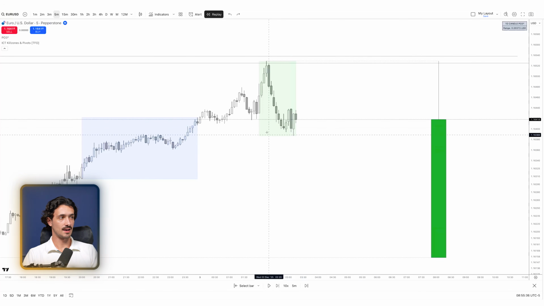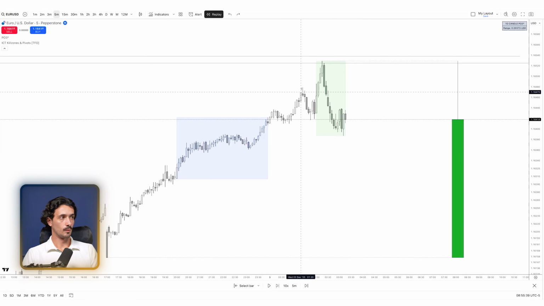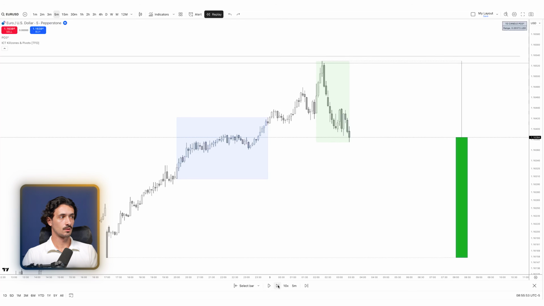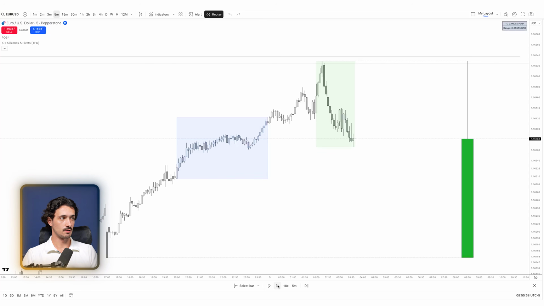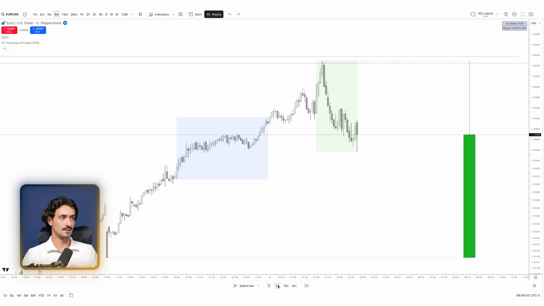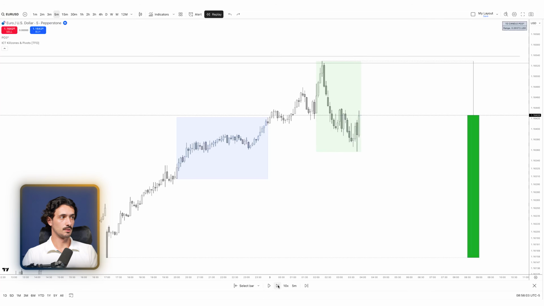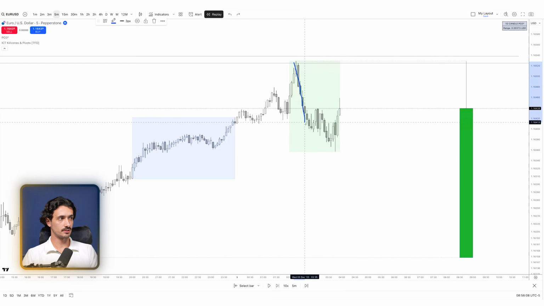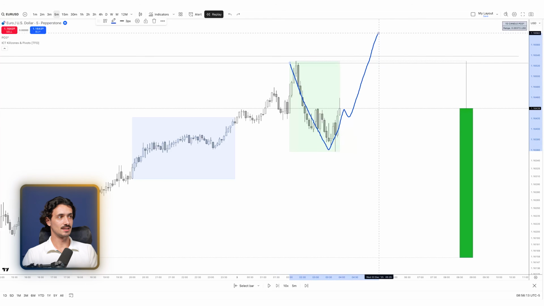That manipulation can look like that. Here it is. We're still expecting higher prices. The daily draw on liquidity is still higher. We've manipulated internal prices like this, and now notice we've gone from very bearish to kind of just sitting in this price range. We're just waiting for that confirmation, waiting for price to tell us that we can go higher. That's a bearish candle. Okay, that could be a reversal. Okay, that's a manipulation. Boom, that's a bullish candle. So now in here, you can see that we're already getting the reversal. We were bearish, and now we've shifted bullish. So now I believe that the rest of the day can then continue going bullish.